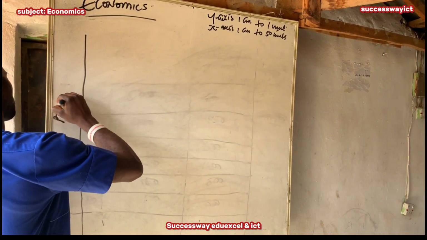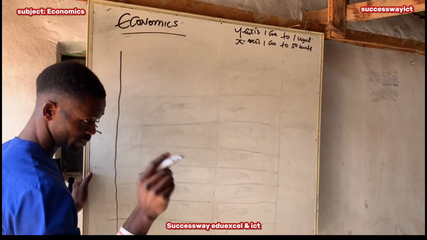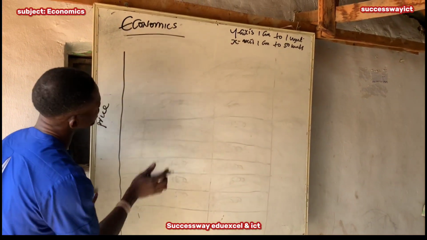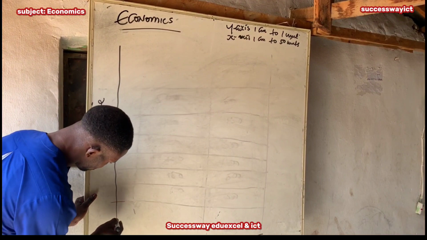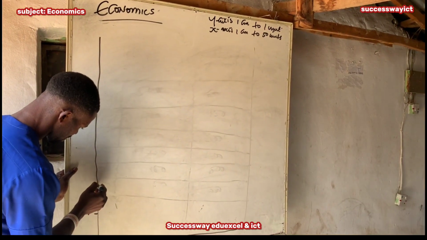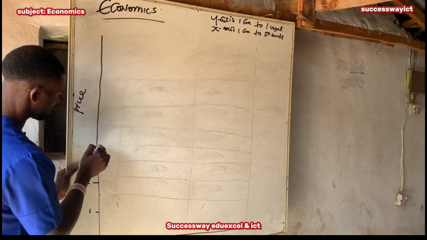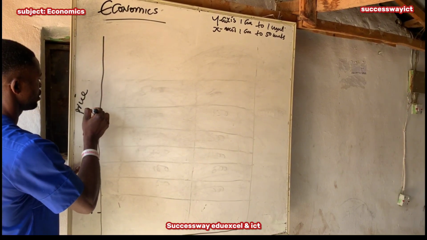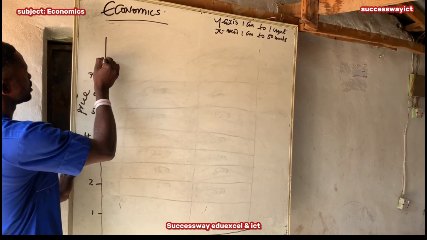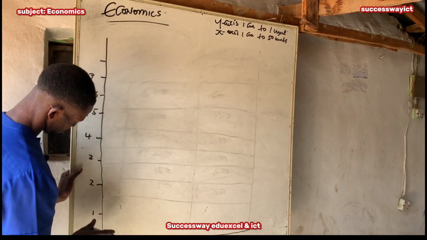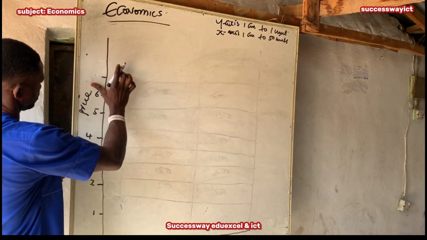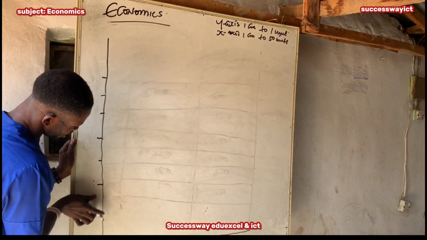This is the price. Please don't draw your own with pen. Draw with pencil. So we say that the scale is 1 centimeter to 1 unit, isn't it? This is one. I'm only using freehand. Ensure that you measure your own accurately. 2, 3, 4, 5, 6, 7. Our price started from 5.